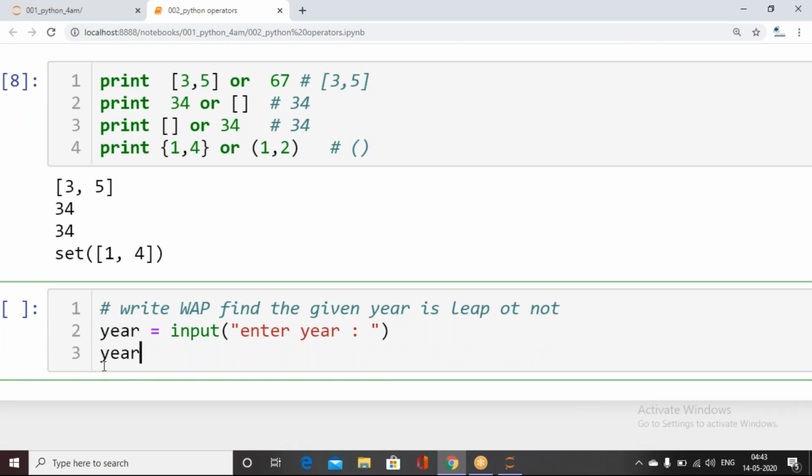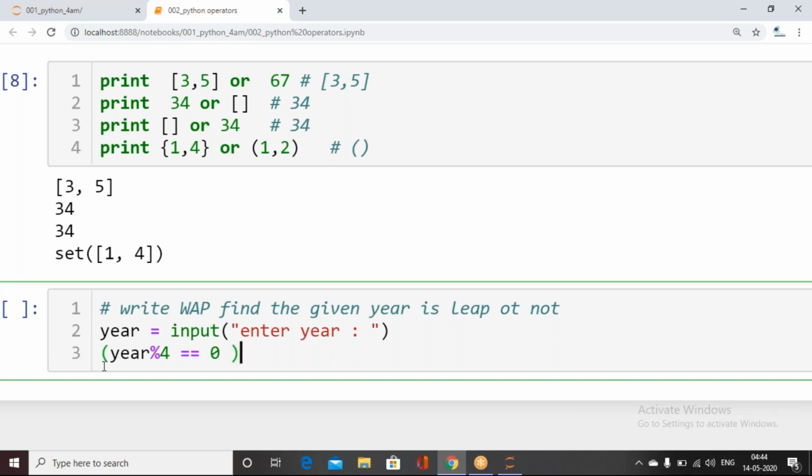See, in case the year is divisible by 4, that will be true, okay. Then that will be a leap year, right?